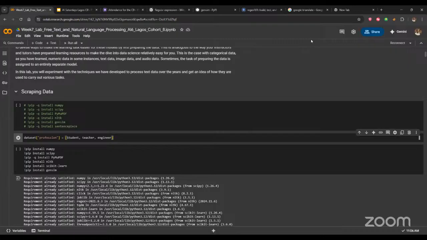It could be student, student, student, teacher, teacher, engineer, engineer, and doctor. Then how many unique values would that be?